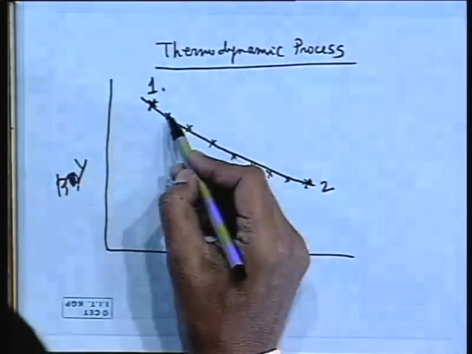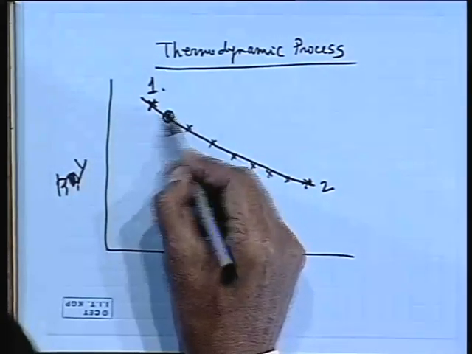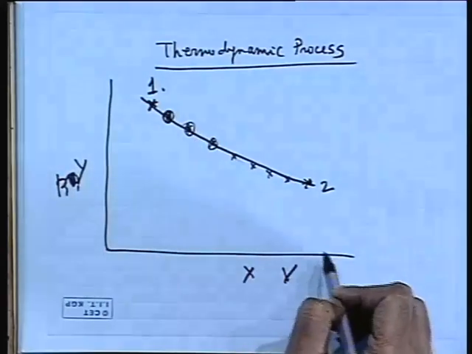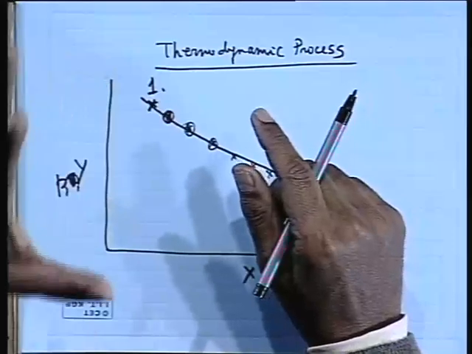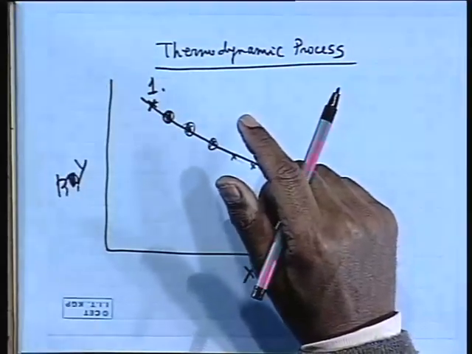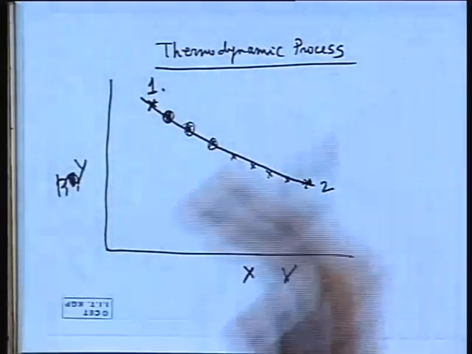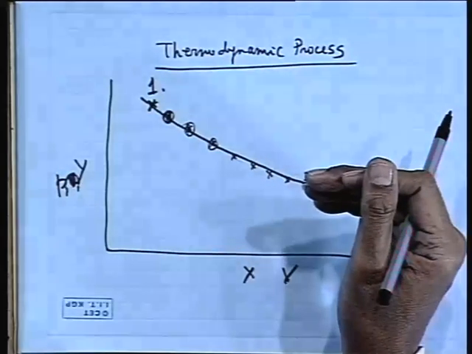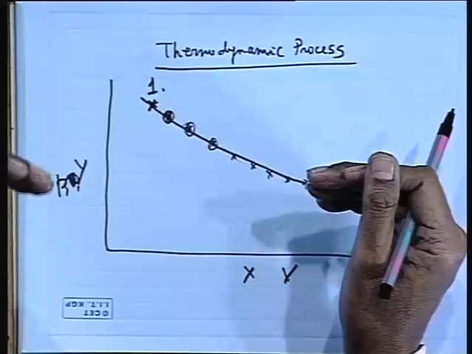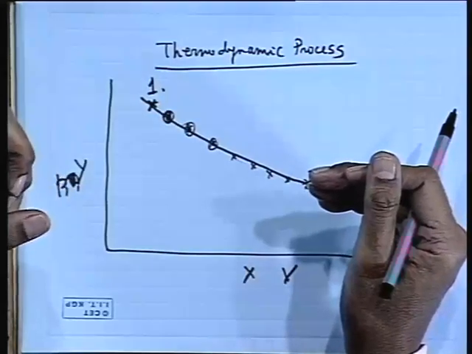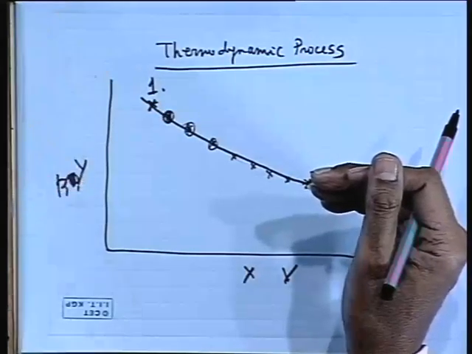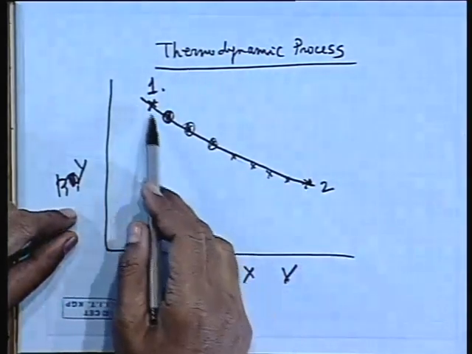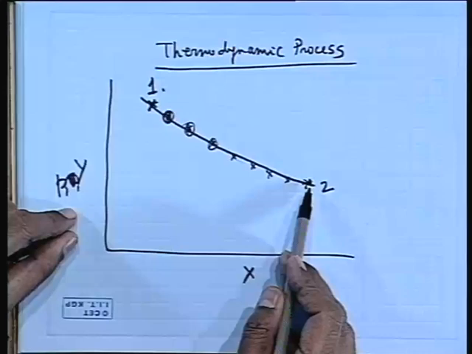How to do it? Because if we say that this is one of the intermediate points, that means we can show these points only if the system is in equilibrium at that state. But when a natural process occurs from one state to another, the system is in dynamic equilibrium, the system is not in thermodynamic equilibrium. So all the processes are non-equilibrium in nature, meaning the properties are varying with time, and also properties may not be uniform within the system. Therefore, a natural process can never be shown by such a specified path.